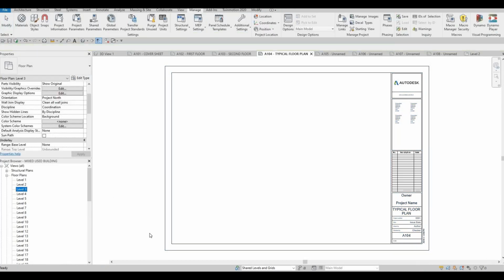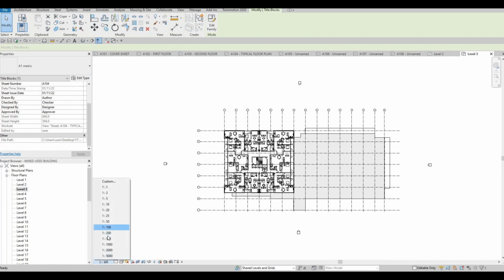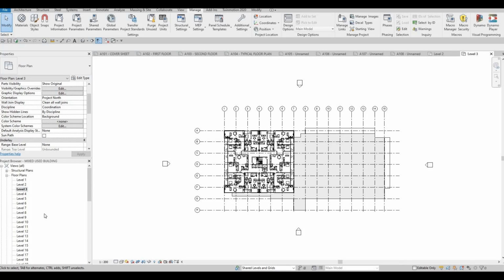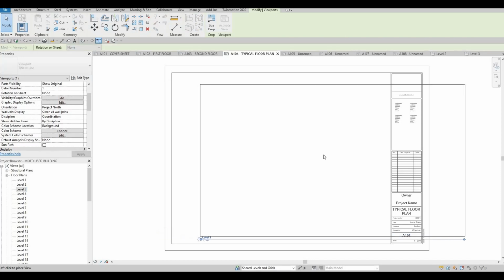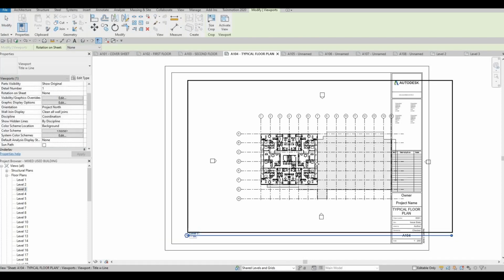Before we drop it, let's change the scale because everything is going to be consistent. And then drop it, level 3 right here.